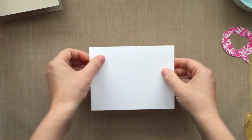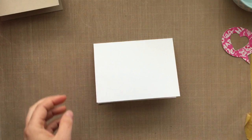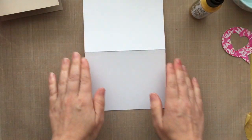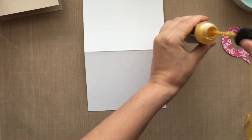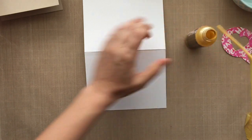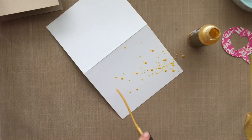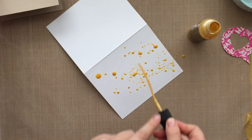Because this is just a standard top folding card here. Nothing special about it. And then this time, I'm going to use this spray, not in the spray format. I'm going to kind of flatten this out a little bit. I'm going to take it out of the bottle here, and I'm going to use the little stick, and I'm going to flick it on that way. And in doing it this way, you get more control over where your mists land. And I kind of wanted that control, and I also wanted the drip drop look versus the splatter look.